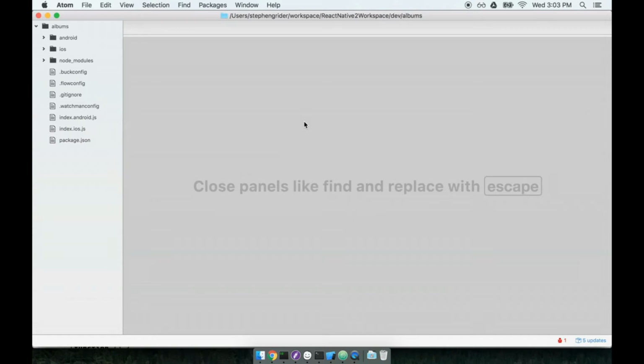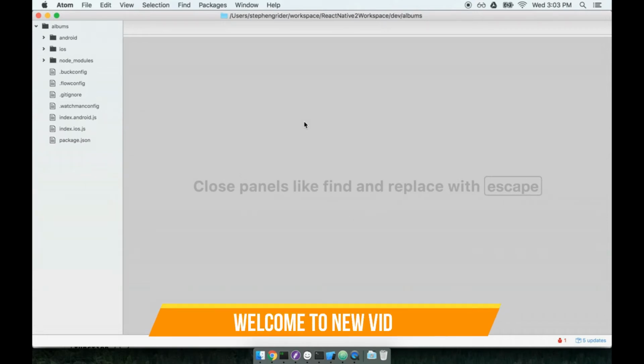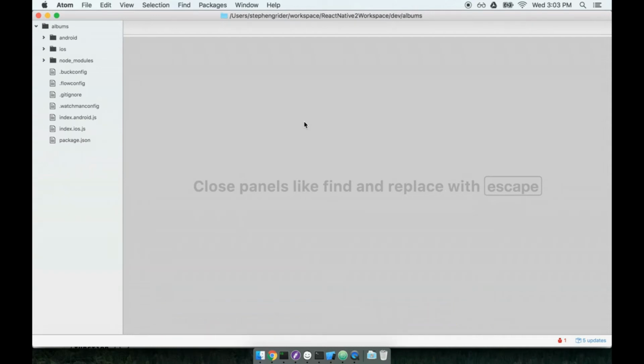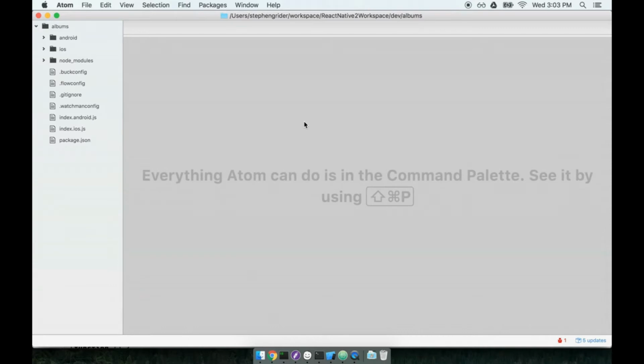In this section, we're going to walk through the setup of ESLint inside of the Atom code editor. So if you're not using Atom, you'll want to skip on to the next video that covers your very particular code editor. The setup for ESLint is different for each editor, and that's why we've got a series of different videos to explore how to set up ESLint with different editors. So with Atom, let's get started.